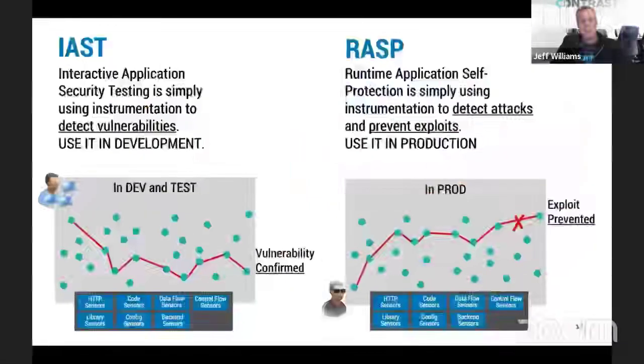Okay, so let's look at the big picture a little bit. The first thing that we did was we used instrumentation to detect vulnerabilities, right? We found some SQL vulnerabilities, we found some encryption vulnerabilities. That is IAST. You may have heard the acronym IAST. It stands for Interactive Application Security Testing. And all it means is using instrumentation to detect vulnerabilities. And as you see, it's really pretty easy. We just made our own IAST using Jot, and you can make your own rules and enforce stuff.